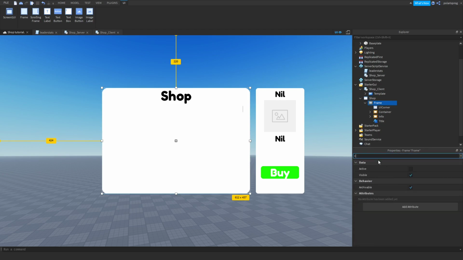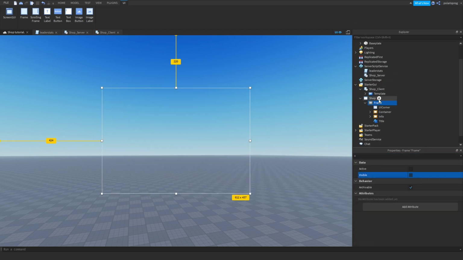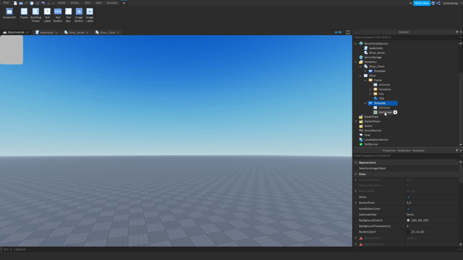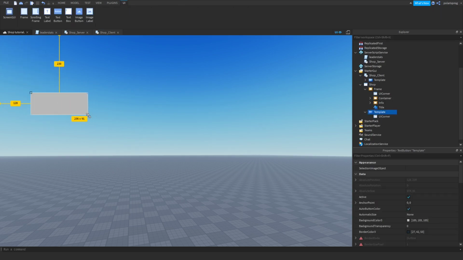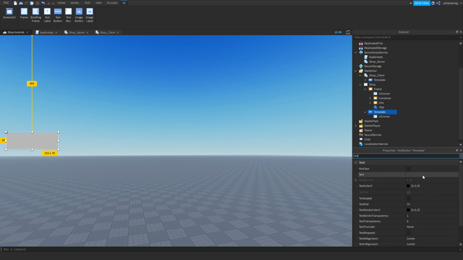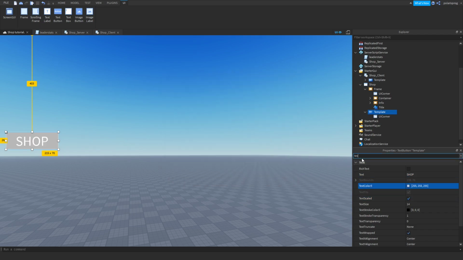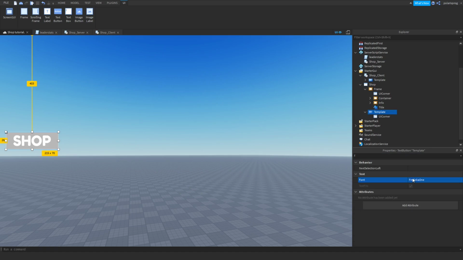So I'm going to make my frame invisible and add the button that will make it visible. So I'm just going to put a text button right here and make it as big as I want, something like this. Put it right here, and I'm going to set the text to shop, text scale to true, text color white, font to Fredoka One.